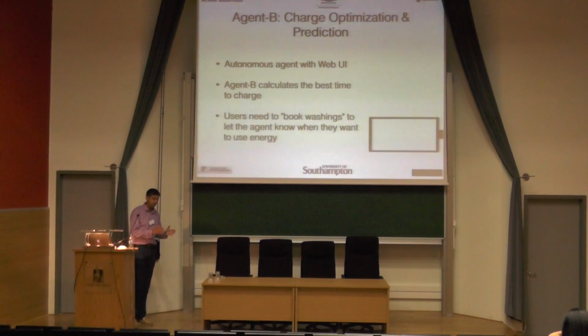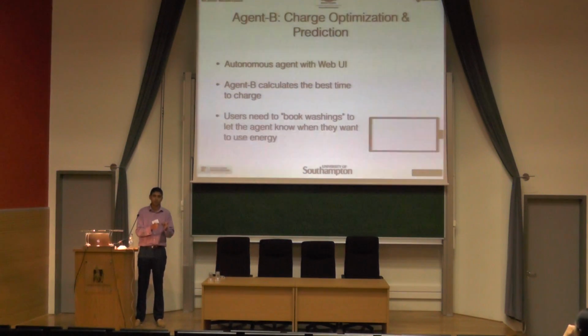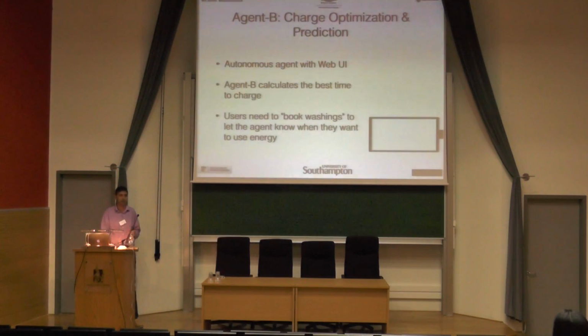So basically, the user had to book a washing machine load for a certain time. Each time they would book this washing machine load, they would pay a price for having run their washing machine at that time, based on the price of electricity. The agent would help them reduce that cost by storing energy before. We would reward them $50 minus this cost, and the sum of the cost across 15 washes.